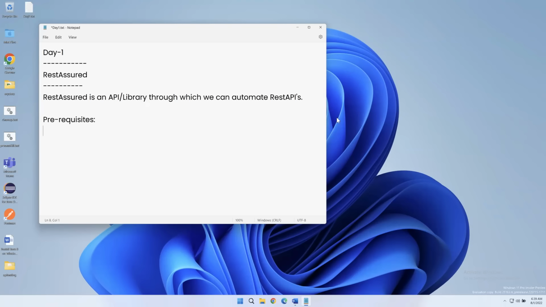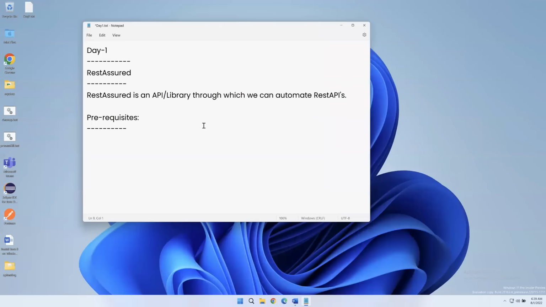Now, what are the prerequisites which we need to have to work with REST Assured? What are the basic installations we need? The first thing is you need to have Java and Eclipse, or other than Eclipse, any editor is fine. Most of the time we use the Java and Eclipse combination. Again, Java is optional because when you install Eclipse, by default Java comes with Eclipse. Nowadays Java is bundled with Eclipse, so even if you have not installed Java, you don't need to worry.